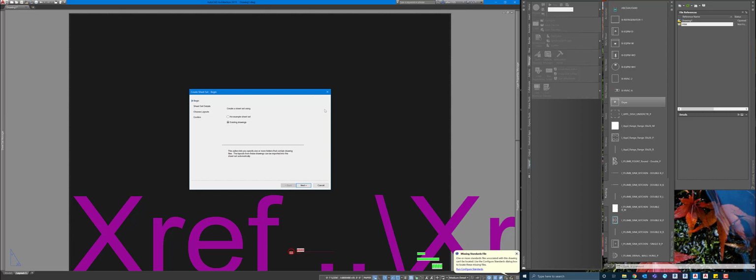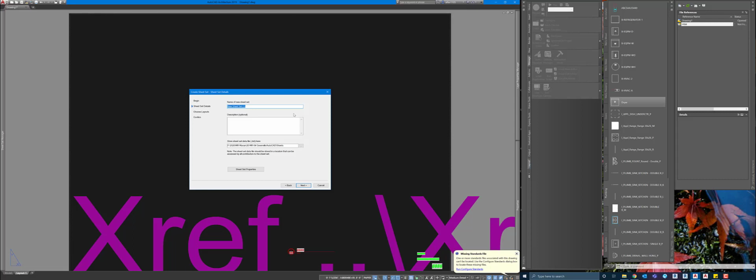for this. I've copied over maybe a dozen or so AutoCAD files from another job that I'm going to link into this sheet set, and a template file that our office uses. So both of these are going to be linked in. Let's go ahead. When you start off creating a new sheet set, you can use the example or existing drawings. I just use existing drawings because I'm basically building a blank template file.